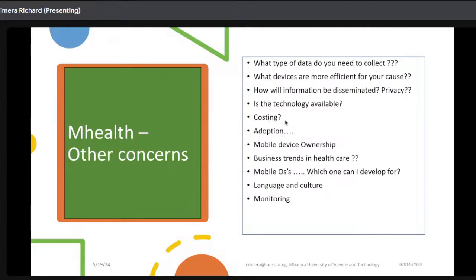Then the costing. So there are always costs involved, as you know, if you're to implement any sort of mobile health system. There are buying devices, hosting charges, and so on and so forth. And now when it comes to building mobile apps that are data-driven, then you have to invest a lot in, let's say, computers that you will use to build the models, because sometimes you have this large data set that can't just be processed by CPUs, but you need GPUs.